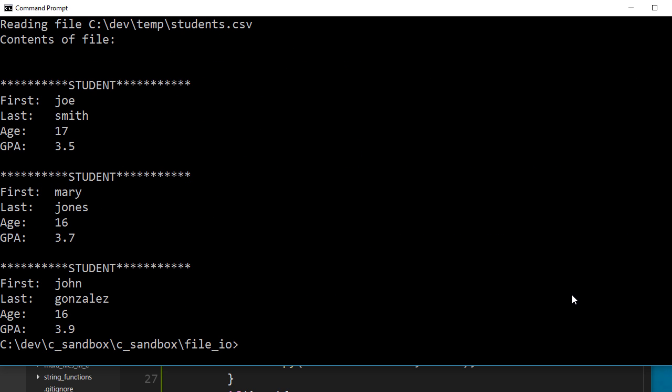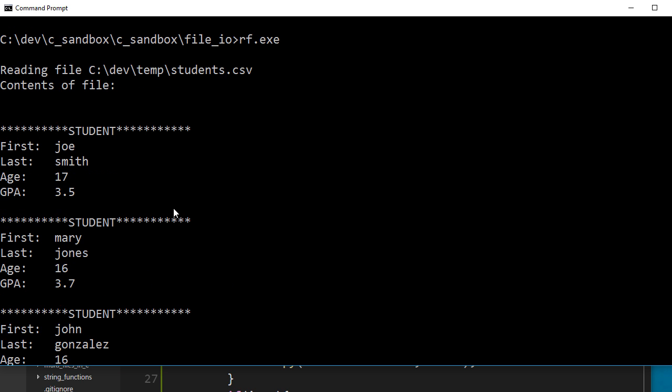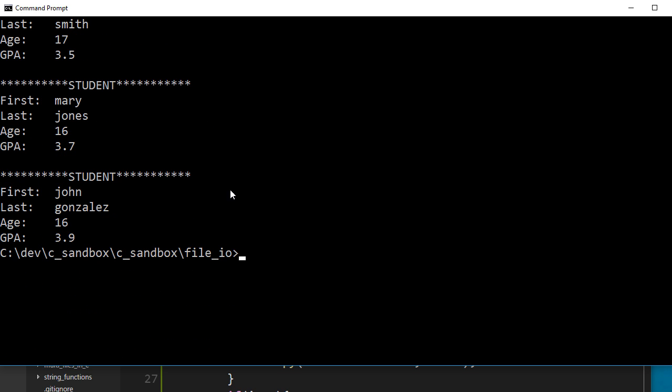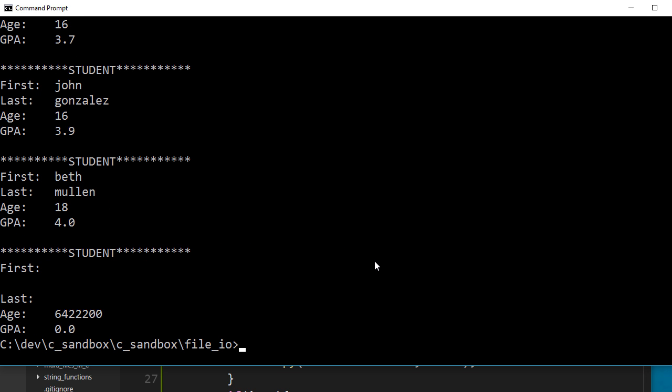And you can see that I display my data. And I'm not cheating because I don't have the other data now that I'm displaying. So it reads the student CSV. If we were reading from file CSV, we don't have Beth. If we were to do the other file, you see that Beth shows up. Ooh, it read one extra line.